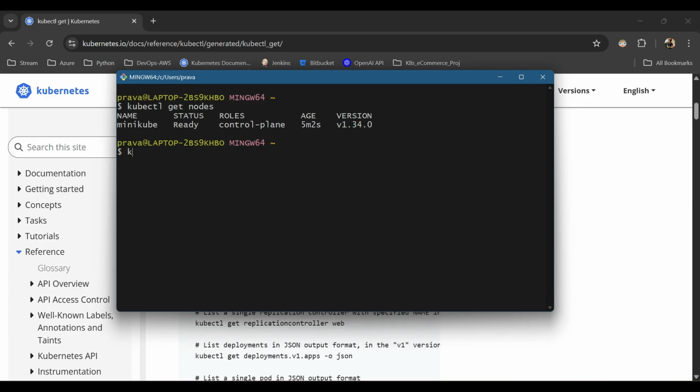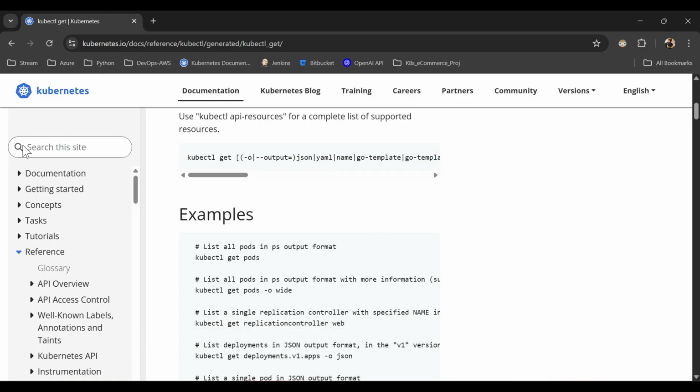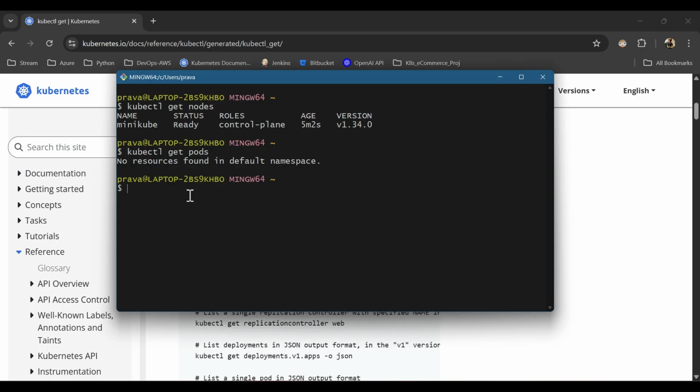Next, let's use that get command, kubectl get, to see the pods. Now we have not created any pod as of now, so it shows no resource found. Now another way to know what is the command or how it can be used, we can use the help command. You can obviously search it in the Kubernetes documentation as well, but we will do it over here itself.